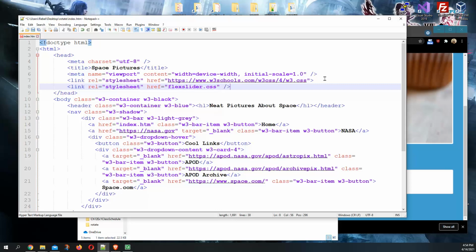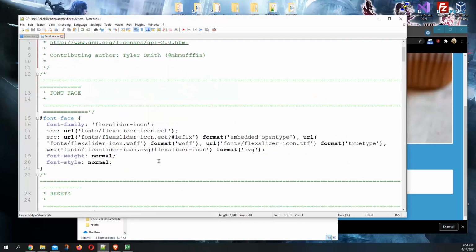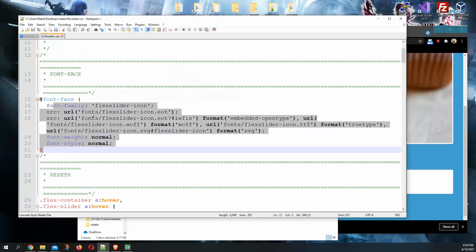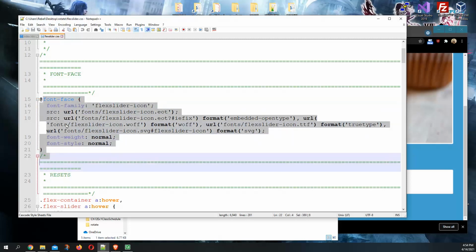Flexslider.css file. If you're creating folders and a more complex structure in your website, whatever you use in the hyperlink reference has to match. So if you put it into another folder, you'll need to do that. And if you look into this file, it reads from the fonts folder. So if you rename that fonts folder or move it into another location, you'll want to double check that the font family here points to the right location for this font face.